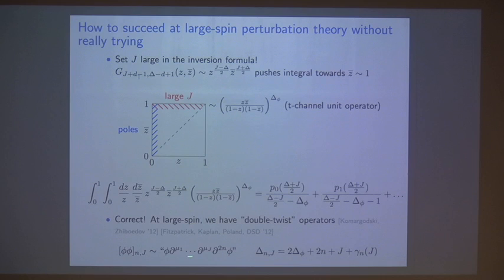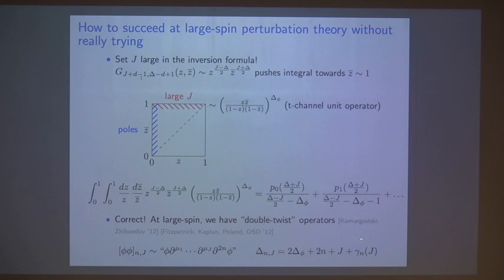This expression is schematic, and doesn't really make sense in a general non-perturbative CFT, but the claim is that it does make sense at large spin. So these states have to be there at asymptotically large spin. And these double twist states have dimension equal to what you would get from naive counting, just summing up the dimensions of each of these things, plus some anomalous dimension that's suppressed at large spin.